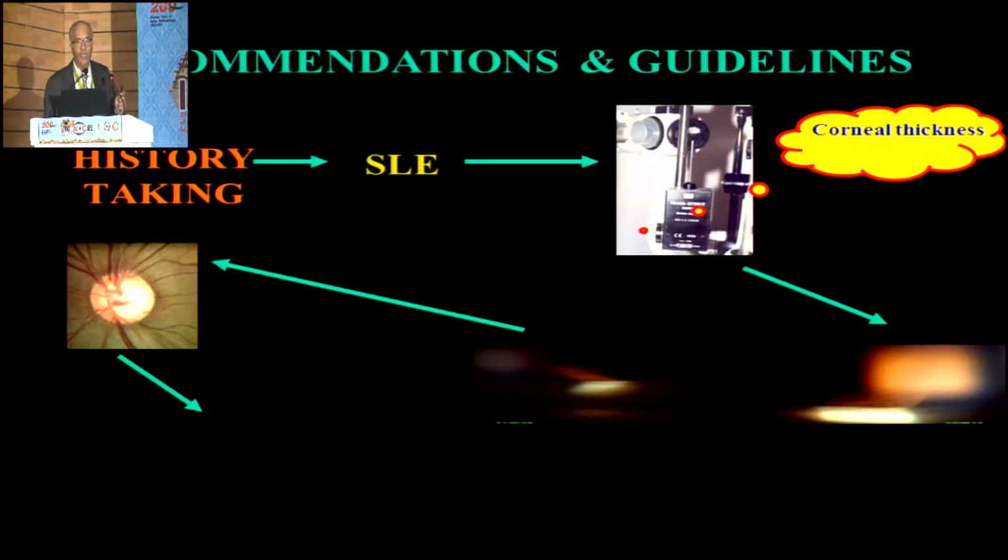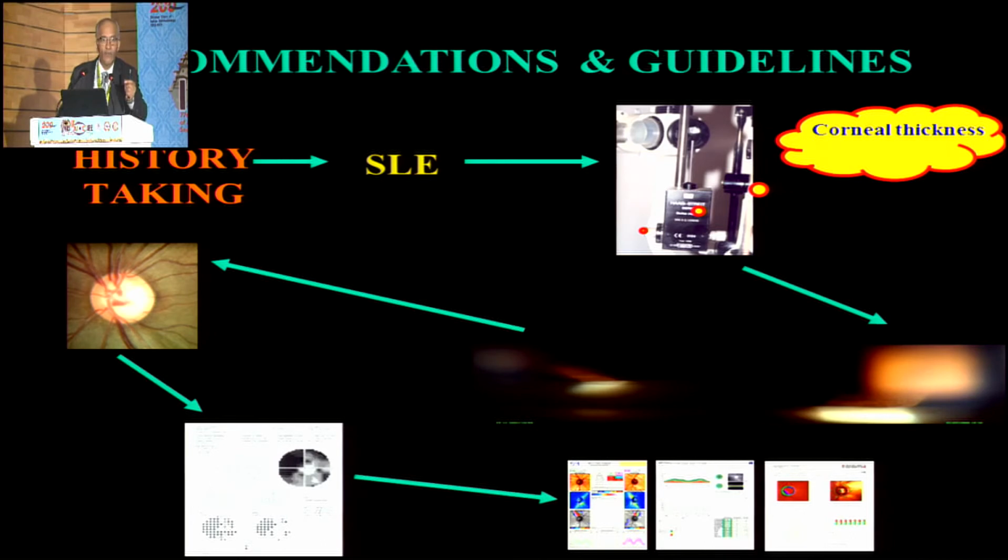So again, emphasizing, you must take a proper history, do a slit lamp examination, and correlate it with the applanation tonometer and the corneal thickness. Make sure you've done a gonioscopy, looked at the optic disc. That's where you make a working diagnosis. Visual fields will prove or corroborate your diagnosis. Digital imaging will come after the fields have been done.